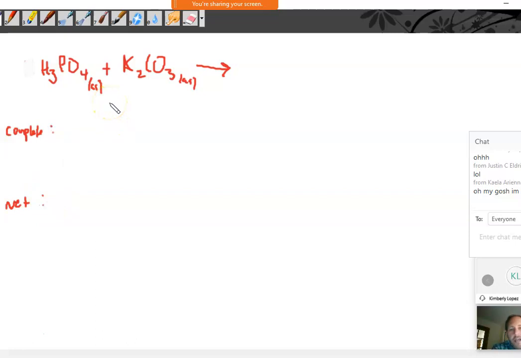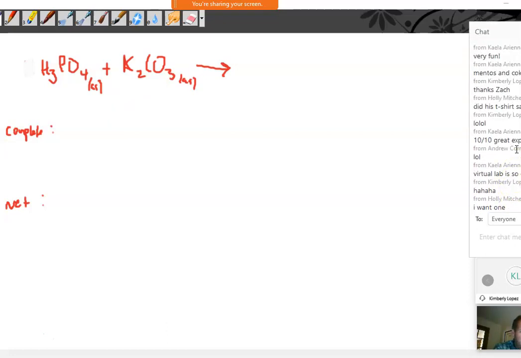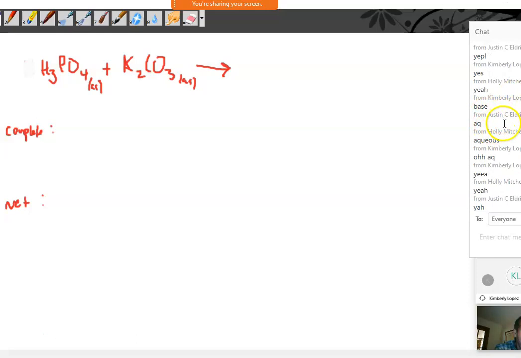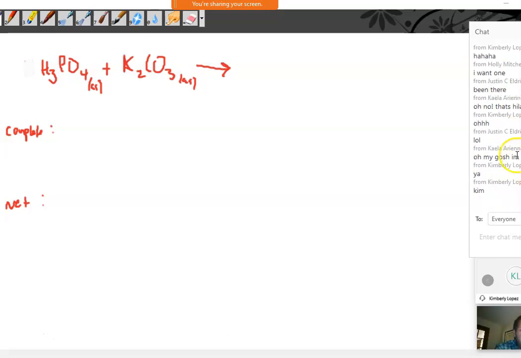So this is technically also a type of neutralization reaction, because carbonates are a base. Back in the chat, I think I asked you guys about something, and I think Kimberly said it's a base. And you are right, it is a base, but for that question, I don't think I wanted the base as the answer. But you did say base somewhere, and I can't remember where it was. Yeah, there it is, base. Is that from Justin or Kimberly? I can't tell. That was Kim. Okay. So these carbonates are a type of base.